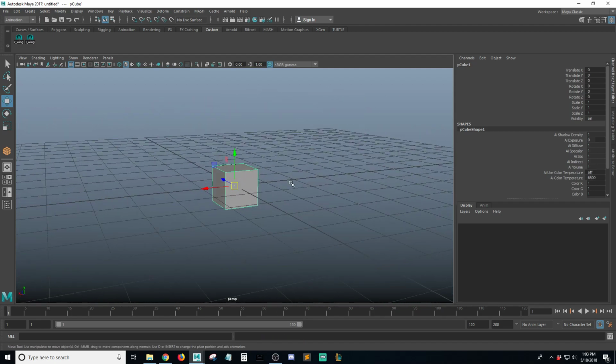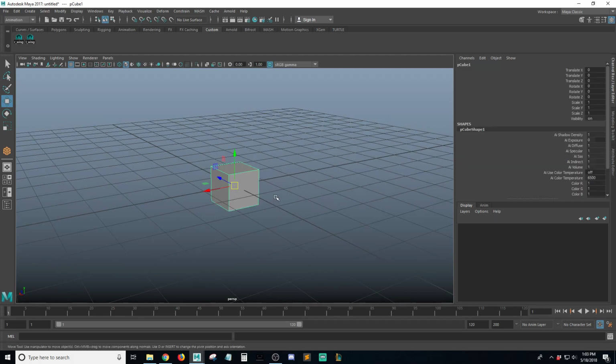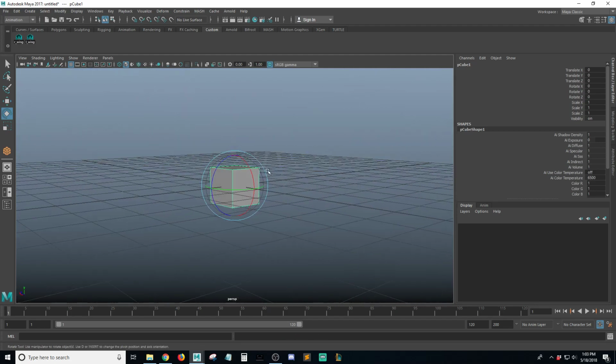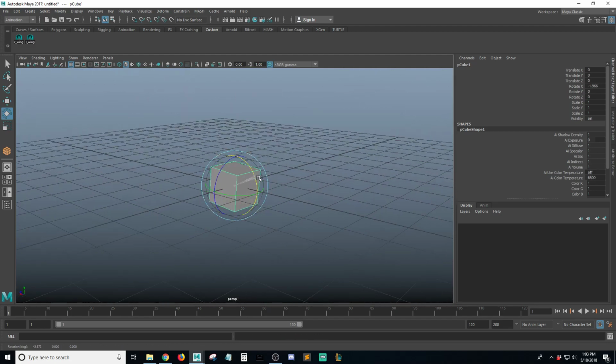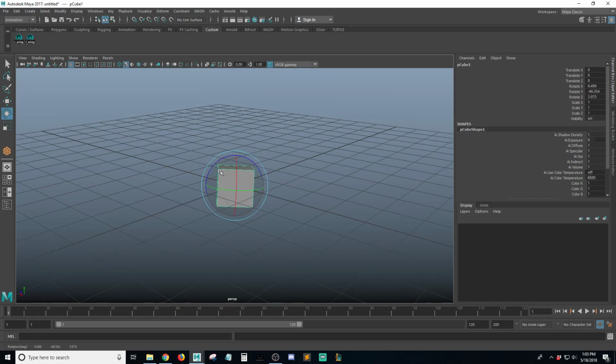All right, so that's W. W is to translate. When you press E, E is to rotate. Same type of thing applies. You don't have those square boxes, but I can select either one axis at a time, or just in the middle of all 3 axes, you can select and it'll rotate all of them. Got it? And again, you can see it manipulating in the channel box.